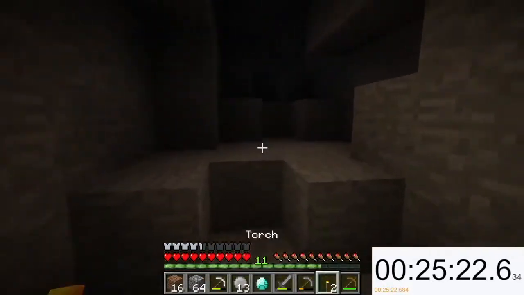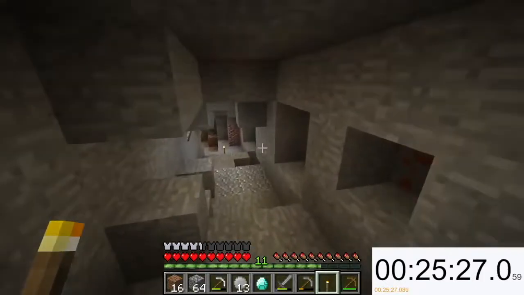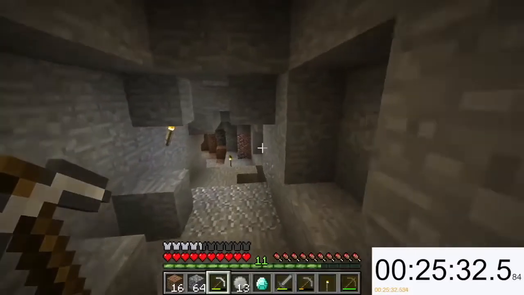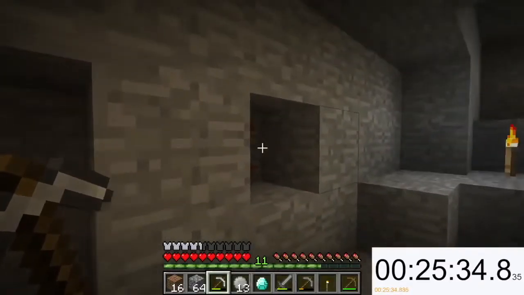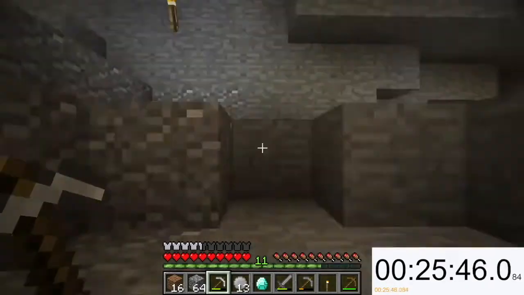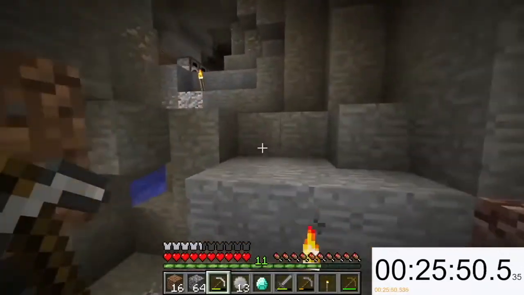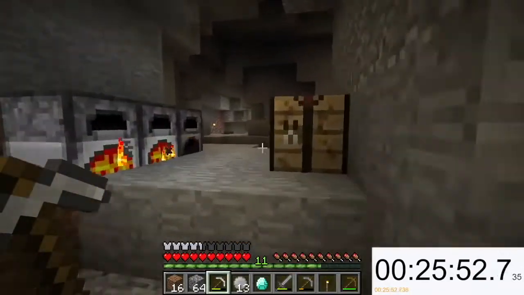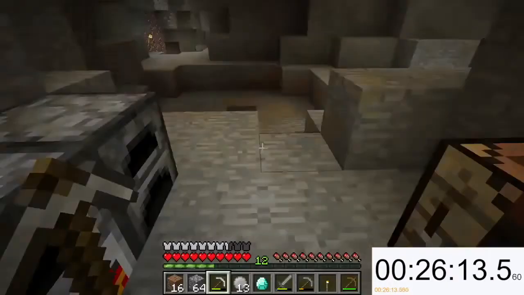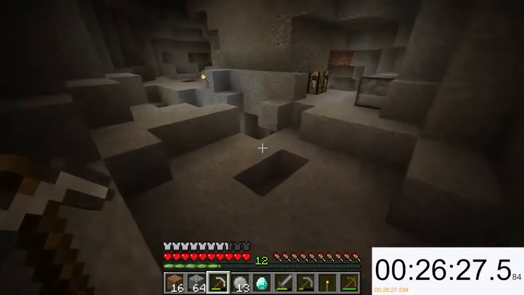Here's another cave I haven't been to. Looks like it dead ends up here though. What's this? Copper. I don't think we need that. But I'm gonna take it anyway. I haven't seen this stuff before. Might just try to find my way back to the surface. But yeah, first I need those diamonds, so we will be going for that. Full suit of iron armor achieved. Now all I need to do is just look for diamonds.